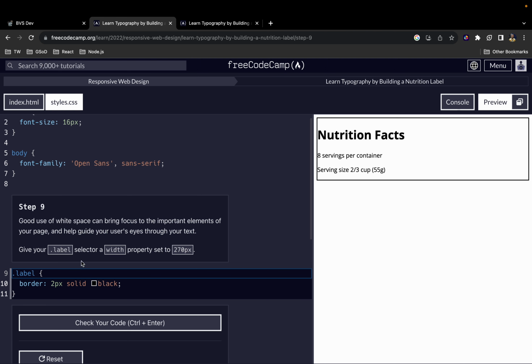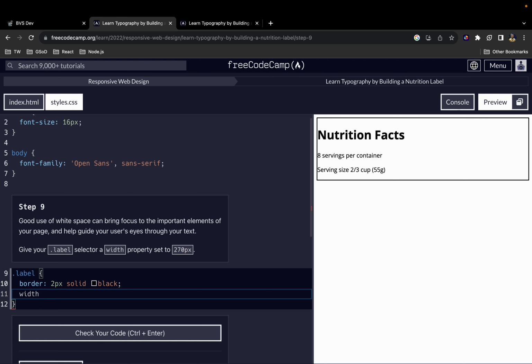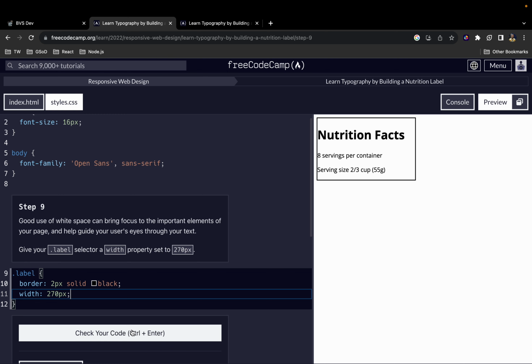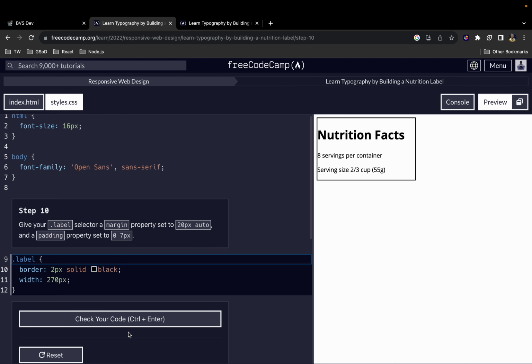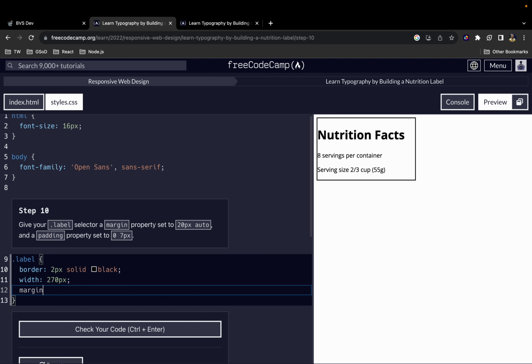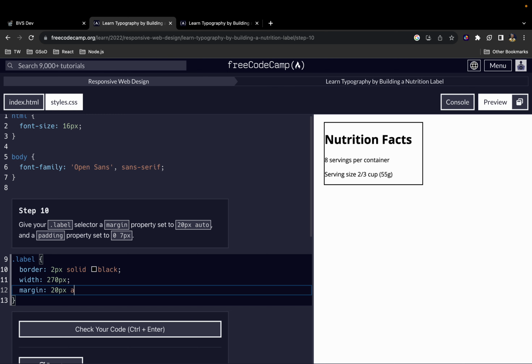So the way we want to do that is we want to first give the label selector a width property, and a value of 270 pixels. And then we also want to give it a margin property. So margin, and set the value of margin to 20 pixels auto.